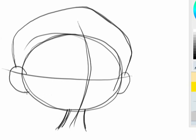Now, here at the bottom of his ear, we're going to go a little bit below the bottom of this circle to create his chin. We're going to go just a little bit underneath it and create a point to that line. And we're going to do the same thing on the other side. You see that? All right, so now we've created Caleb's entire face here.